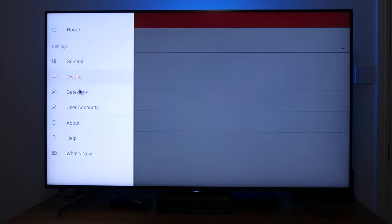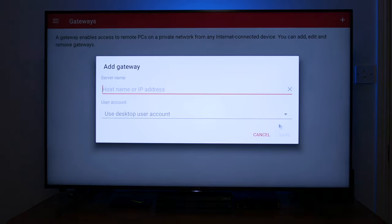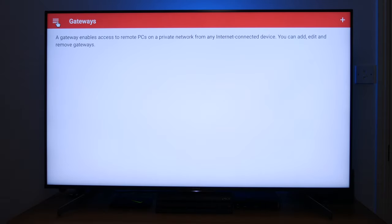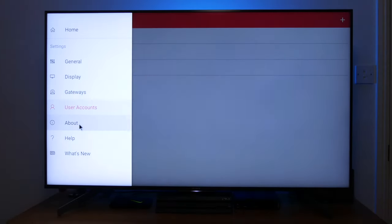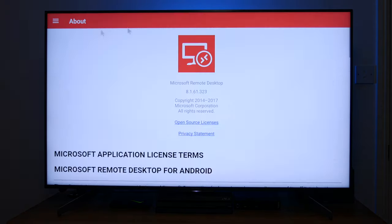Now next item down is gateways. Now this is a great little feature. By adding a gateway, you can connect to your PC from anywhere in the world with an internet connection. Now the next menu item down is user accounts, and below that is about. And like I mentioned earlier, this is an official app by Microsoft. And if you scroll down, you can see all the official blurb.